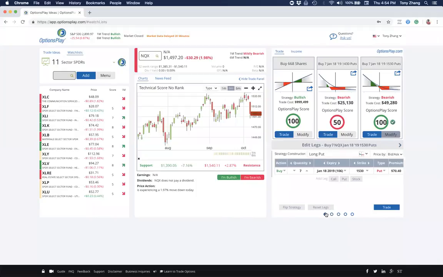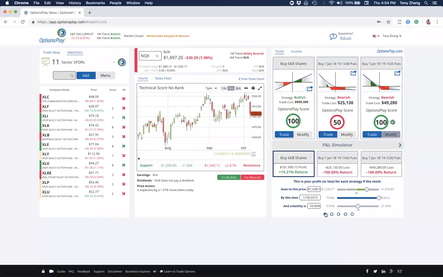And what I want to do is illustrate how your portfolio will actually perform based on different scenarios that can occur in the market. So first, we're going to start off with what happens between now and January expiration if the market stays exactly where it is. As you can see here, even though this cost me $25,000, first of all, my portfolio would basically be flat.